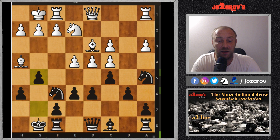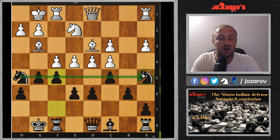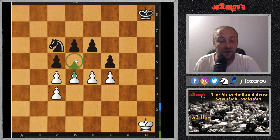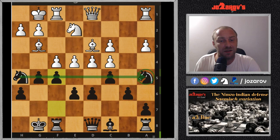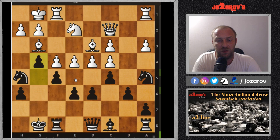In the game, Bh4 was played, then g5 — again battling the dark-square bishop — then Bg3, and now Nh5. Then f4 was played by Radjabov, and now f5 — creating the blocking system against the bishop. The pawns have to move. Although both knights are on the edge of the board, they are not vulnerable to central attacks like d5 or e5, so having knights on the edge is perfectly fine here because we want to create a blocked system.